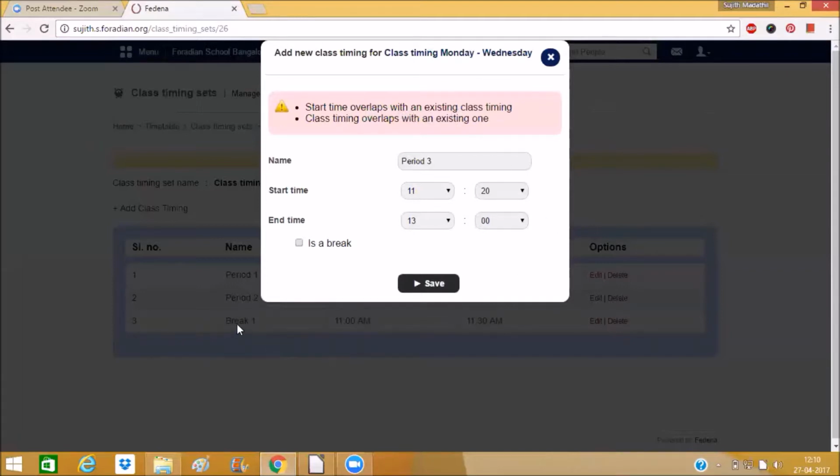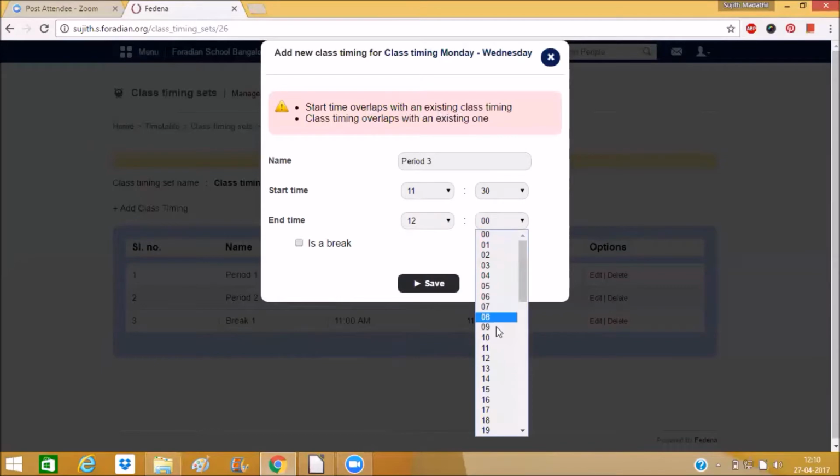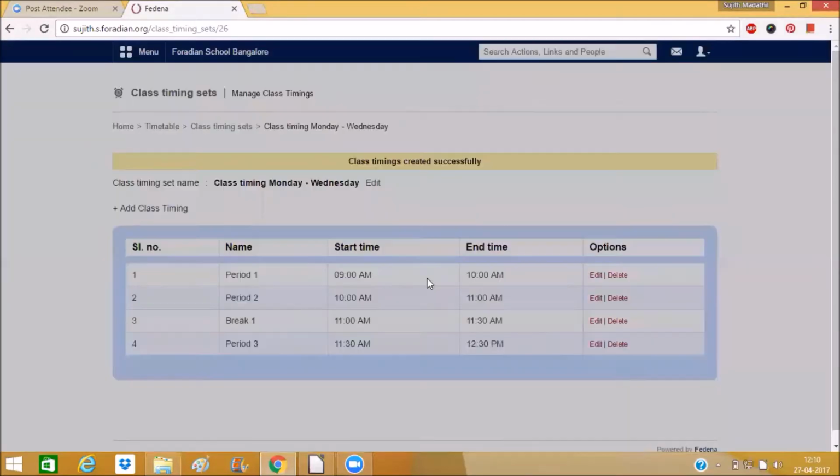You can see here, break 1 is starting from 11 to 11:30. So we have to give the time starting from 11:30 to any other time that is exceeding this 11:30. So I'm giving it as, let's say, 12:30. This will work, so we can create this.